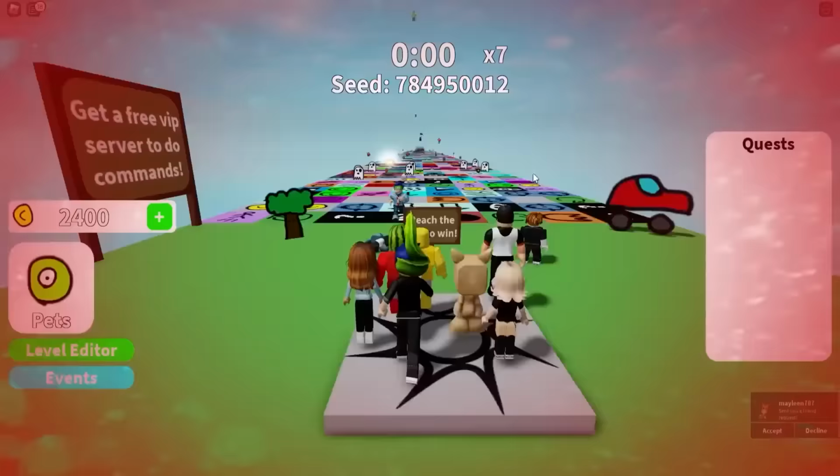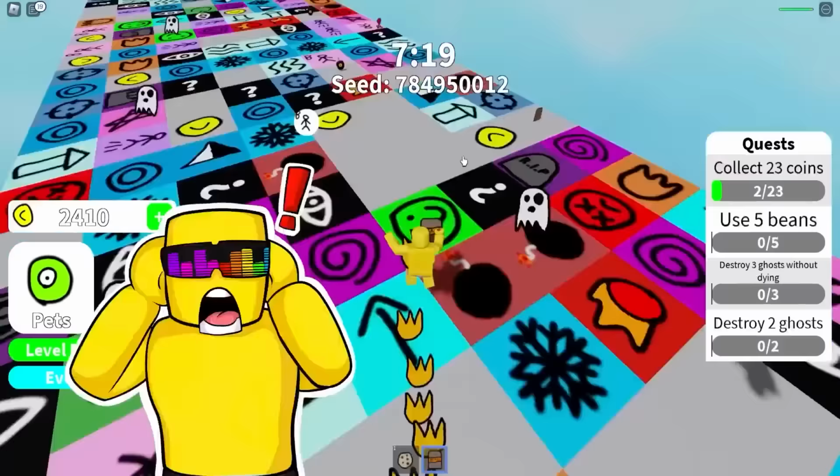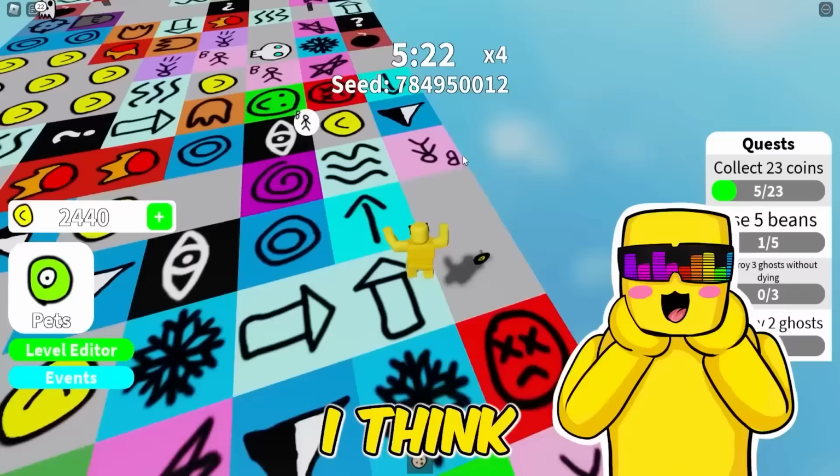What just happened? I think everyone got reset. Did someone make it to the ending? Is that why? I don't know what happened, but everybody got reset. Bro, this purple swirl keeps sending me backwards. Yeah, just don't touch it. What the heck? I think one of these gave me a speed boost, and now I got sent backwards. I don't even know where I am.